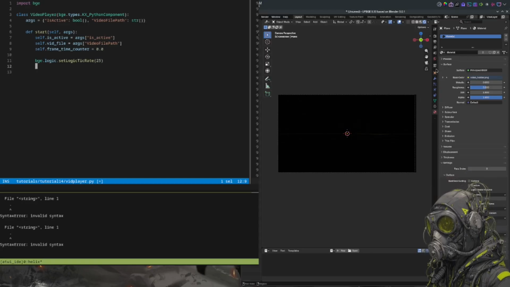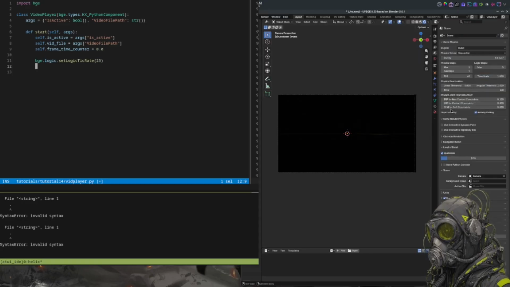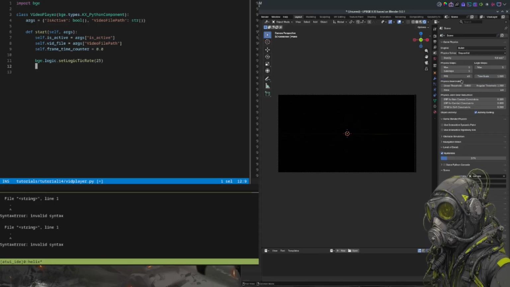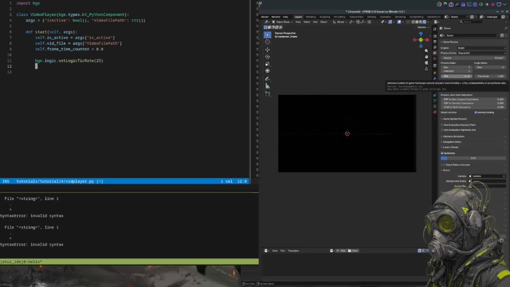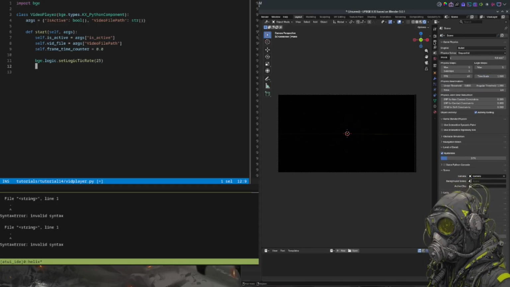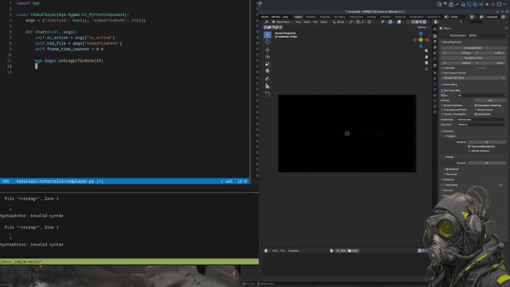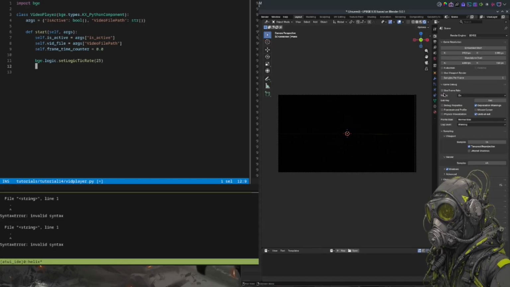You can set it in the menu here by going to the scene properties and then setting the FPS here. But see, our FPS is 60 here. So this actually changes the logic tick rate when you have use frame rate set. When this is unchecked, the FPS there is just a value to be referenced.